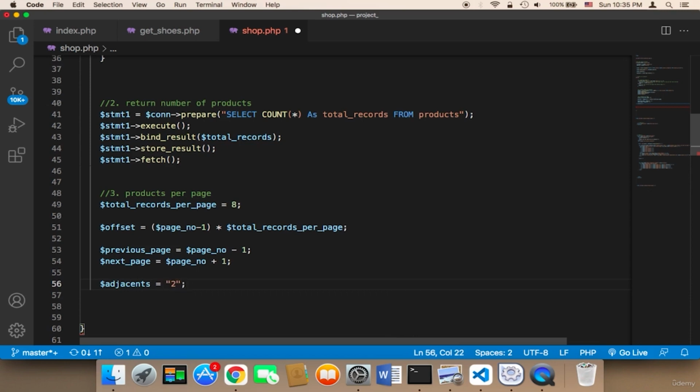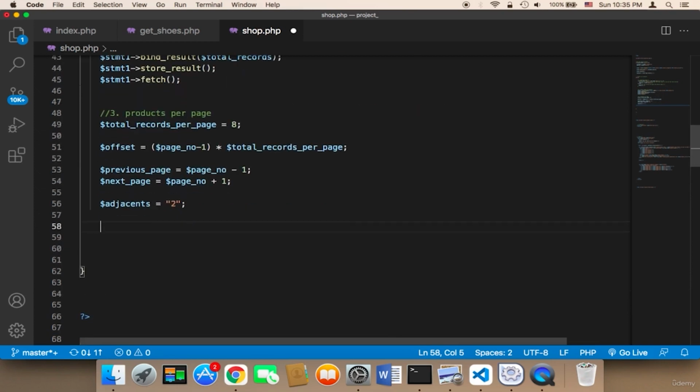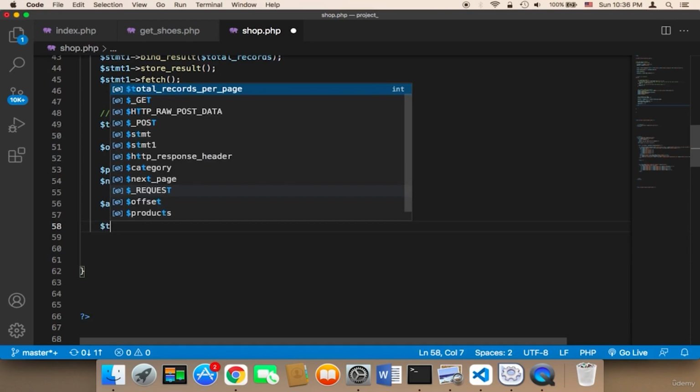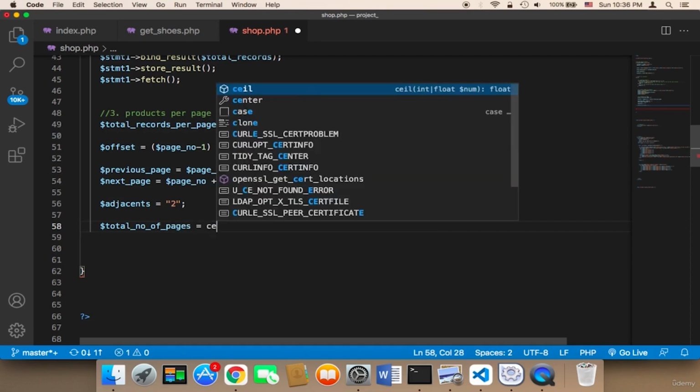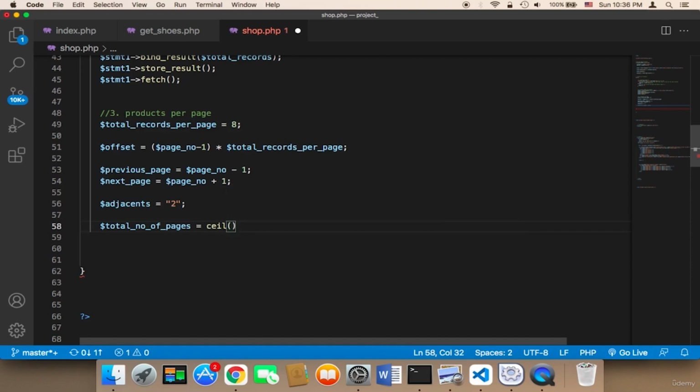And next, we want to calculate something important, which is the total number of pages. So how can we get the total number of pages? Well, since we have the total records per page and we have the total records, we have the offset as well, we can calculate the total number of pages. So the total number of pages is going to be equal to ceil, because we don't want a decimal number.